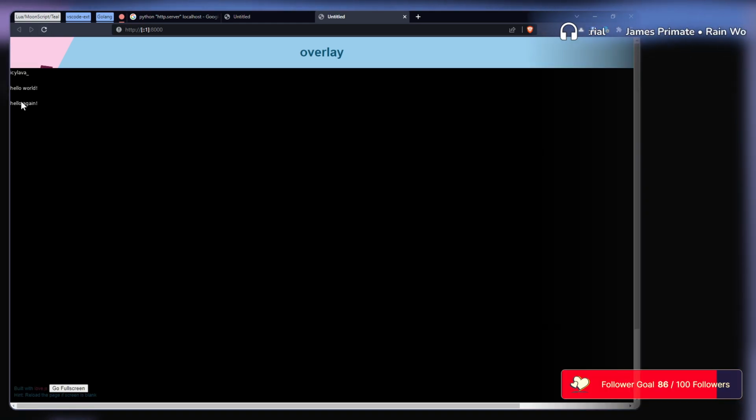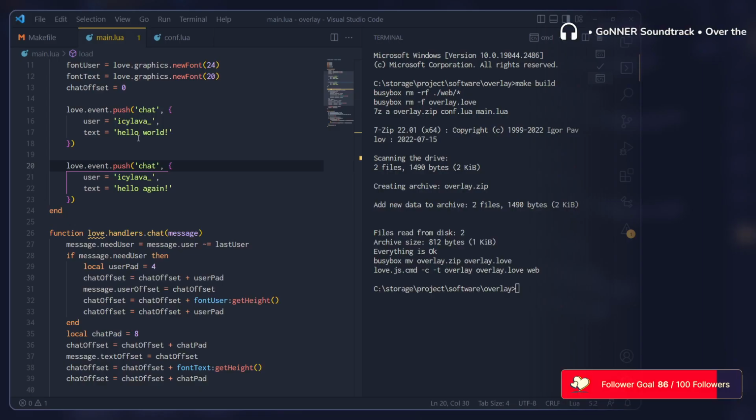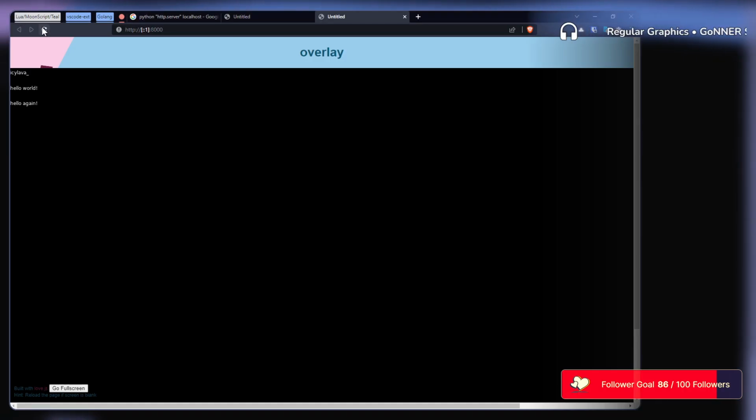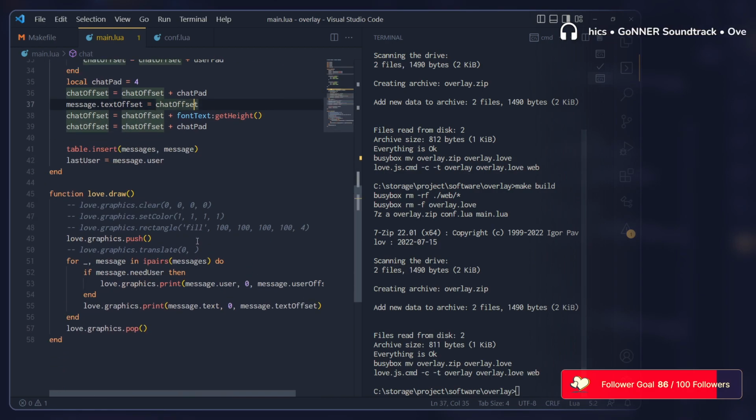And yeah, so we don't reprint the user, which is what we wanted. But the padding is a bit much. That doesn't actually look right.